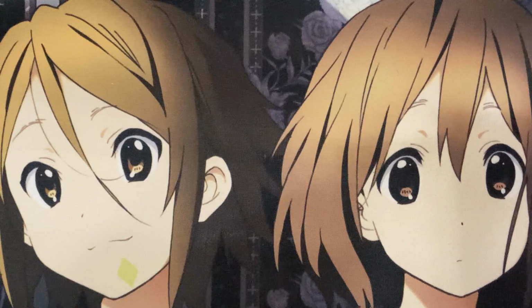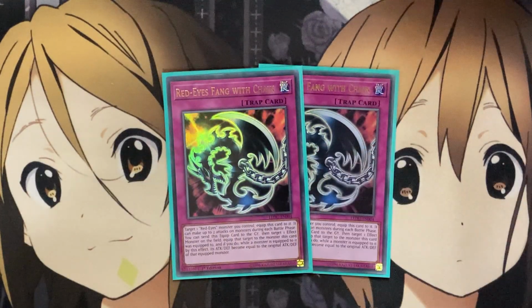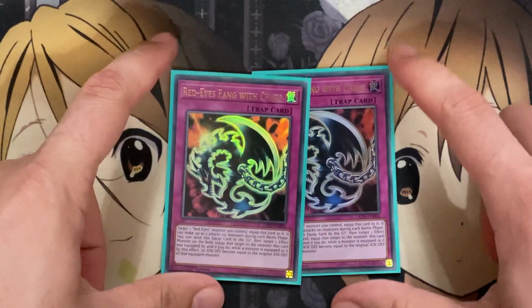And I also run 2 Red Eyes Fang with Chain. You target 1 Red Eyes monster you control, equip this card to it, and you can make up to 2 attacks on monsters during each battle phase. And you can send this equipped card to the graveyard to target 1 level 1 effect monster on the field, equip that target to that monster, and while the card is equipped to a monster, its attack and defense become equal to the original attack and defense of the equipped monster. So more of a setup play.